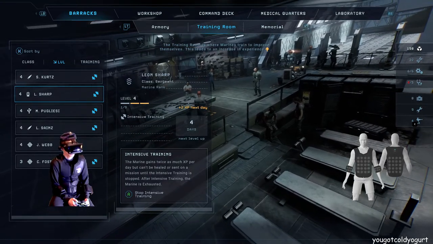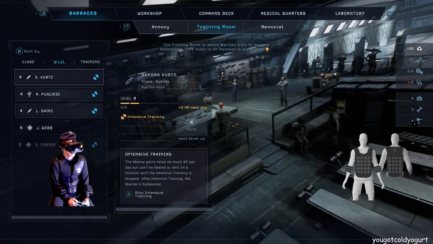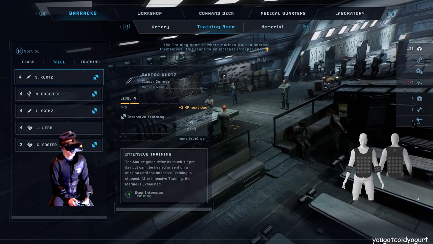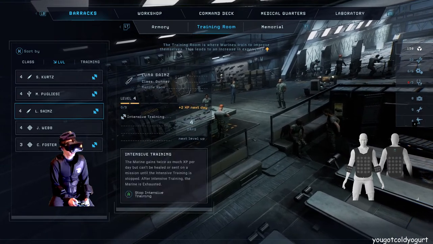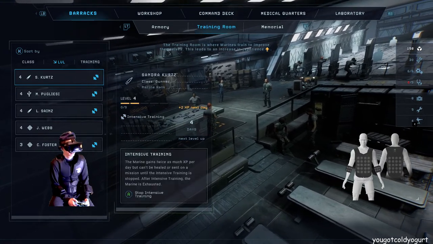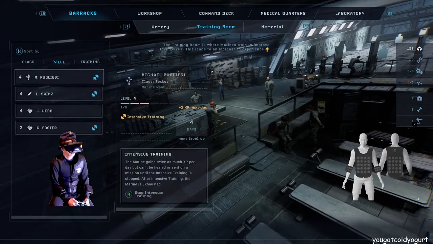God, we need a sergeant. We need an available sergeant, right? So. All right, let's give this one a break. Kurtz. Got two gunners. Kurtz or Sains. All right, let's give this one a break. Okay.